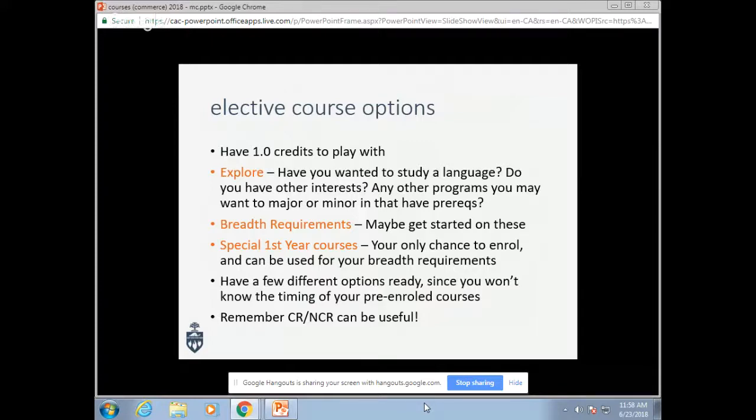So if you're going into a course or a subject area that you're not too familiar with, and you're not sure how you're going to do, you can use the credit, no credit option. One note about it: you can apply it up until the academic drop deadline of the course. So you don't have to decide right at the beginning. A lot of times when I've talked to students, they enroll in a course in a completely different area, but they're pleasantly surprised that they're doing quite well in it, and it will actually help their GPA. So it wouldn't make sense in that case to take the course as credit, no credit, because it could actually help their GPA.